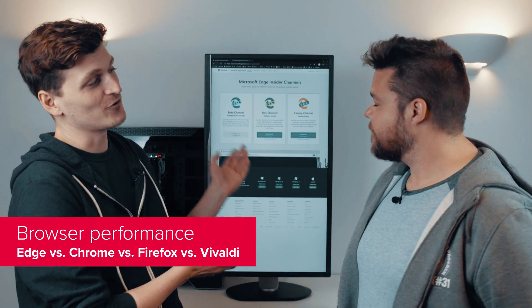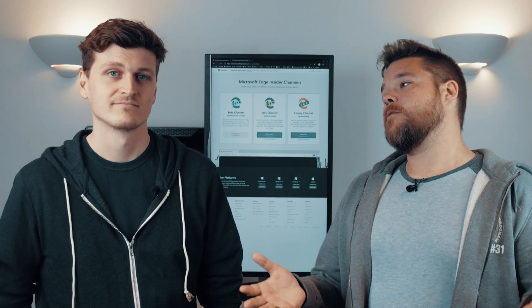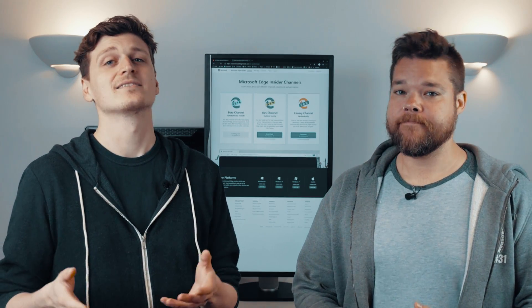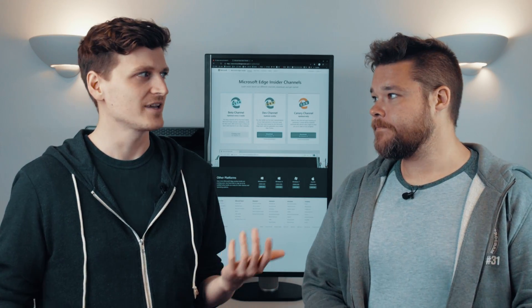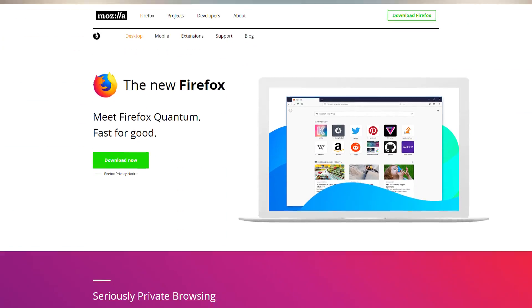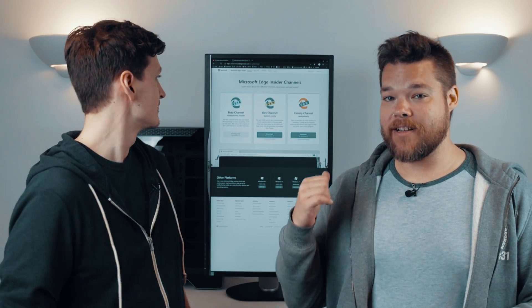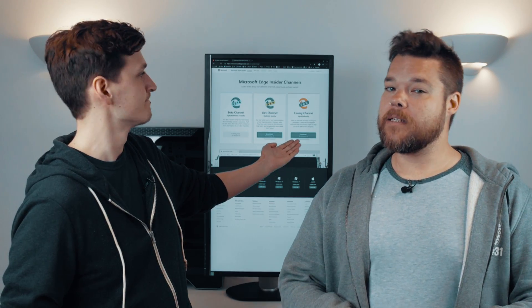So what are we looking at in terms of performance? I've picked three of the most popular internet browsers to go up against the new version of Edge, and opened up the same 26 different tabs of various types in each of them, just to see how they cope with proper tab-happy browsing. Chrome is generally heralded for its tendency to demand more of your system than a simple web browser should. We've also picked the latest version of Firefox Quantum, as well as popular upstart Vivaldi — an incredibly lightweight browser, also based on Chromium, but designed to bring in some of the feature set Opera lost when it too transitioned to Chromium. We're using the Canary channel for Microsoft's Edge, which is the daily updated and most up-to-date version, but also possibly the most flaky.